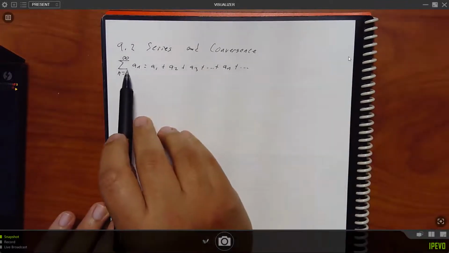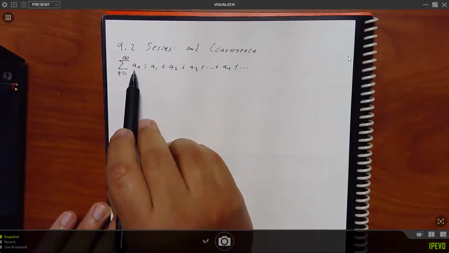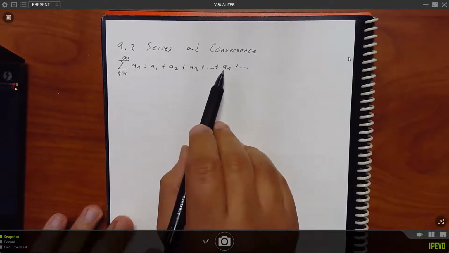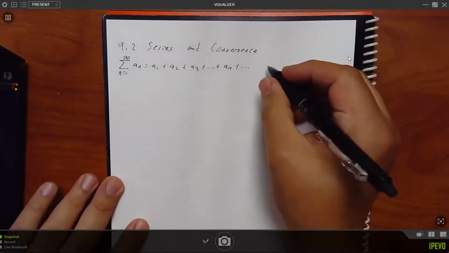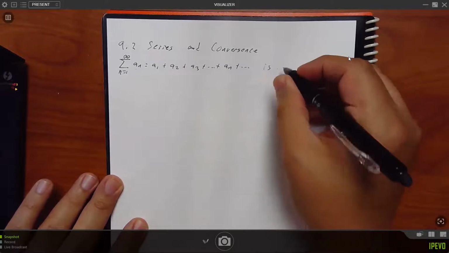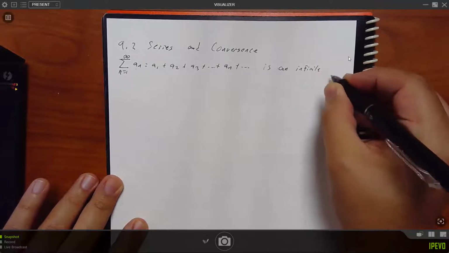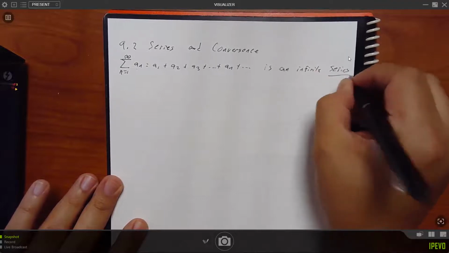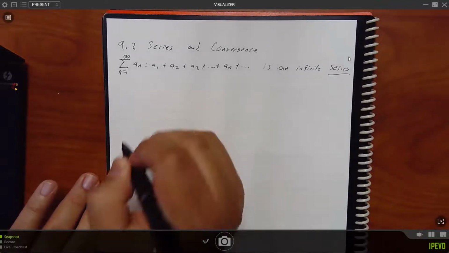You guys are familiar with the summation notation, right? We talked about it, chapter 7, I think, or 8. I don't remember. Anyway, all you're going to do is take the sequence and sum the terms. So this is the first, second, third. Before it was just a collection of terms. Now we're adding them together. So this is an infinite series. Okay, so that's the notation.